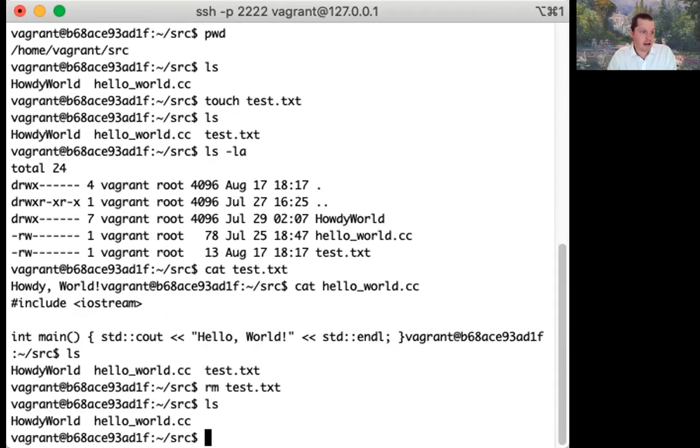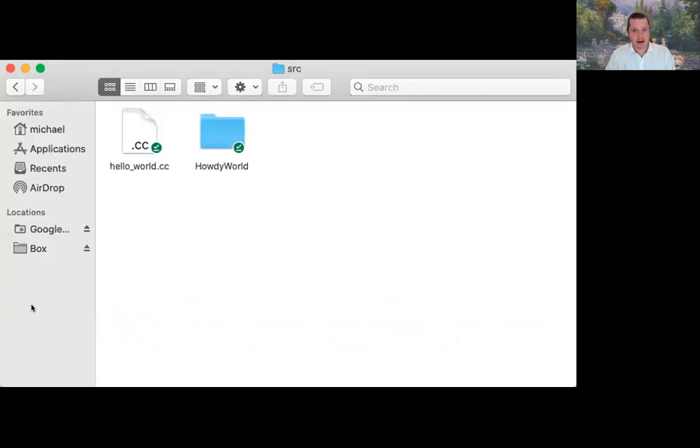It was deleted. And if we come back over here to the local perspective through my Finder window, we can confirm that, yes, executing that command in the shared directory in our virtual environment did indeed affect the file system of our local machine, because again, this source folder is on your local machine, though it is accessible through the virtual environment because it is shared with it.